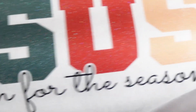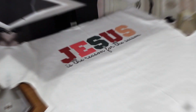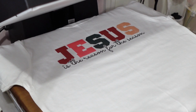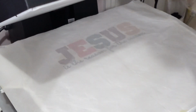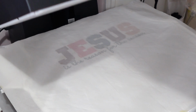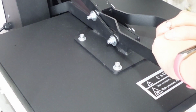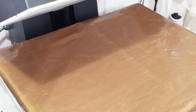I'm probably going to press this one more time just for a few seconds, because it does feel kind of glossy and I don't like the glossy look. So let's go back to my heat press and do this for maybe about 5 seconds. Oh, that's not even. I forgot I had to loosen it up for my canvas bag. There we go. Just a couple seconds. Alright, that came out great. We'll do a final reveal when I turn the camera around.